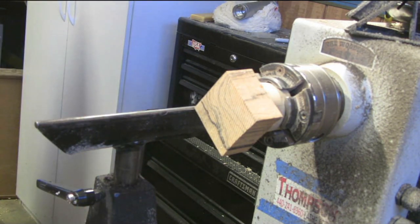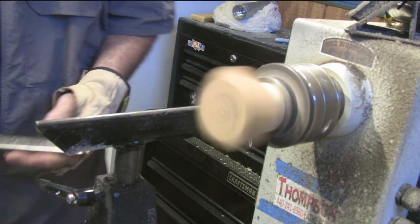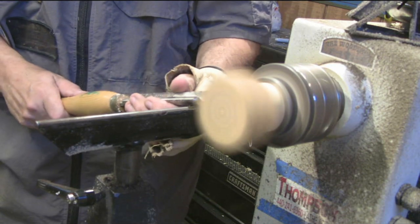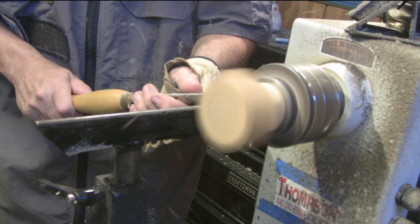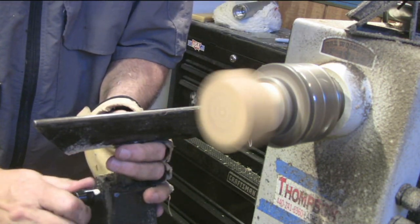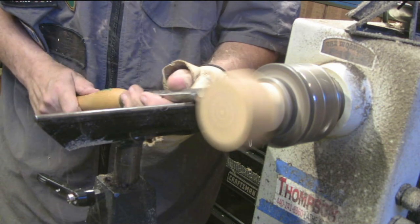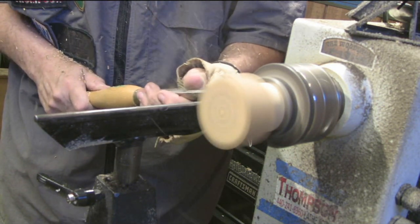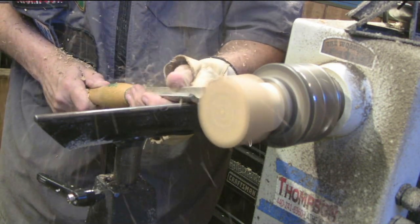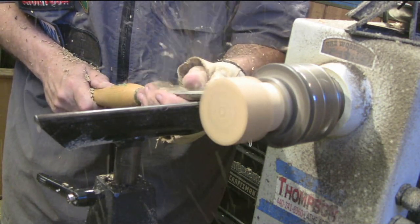So we need to cut that down. I'm going to grab my small roughing gouge. Turn up the speed a little bit here. I set the tool rest a little too low. That's why it's choppy. Plus this wood is a little choppy too. It's kind of weird.